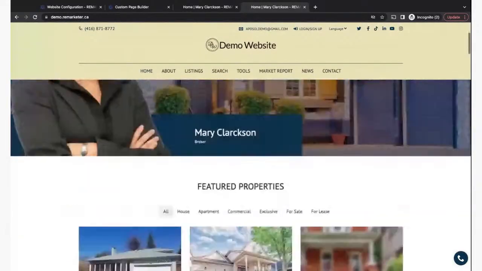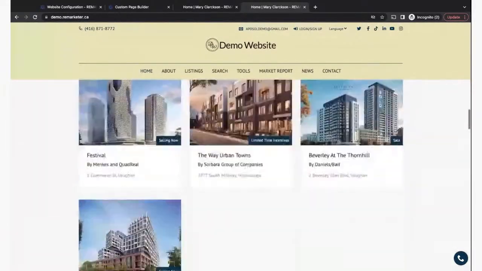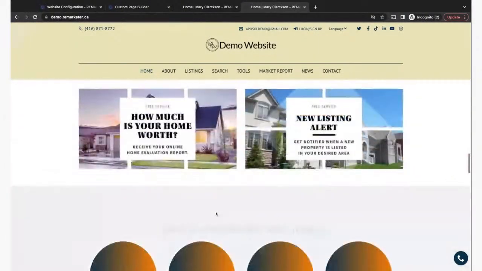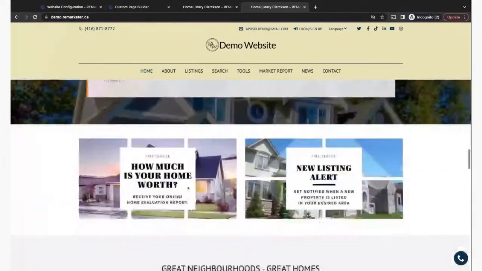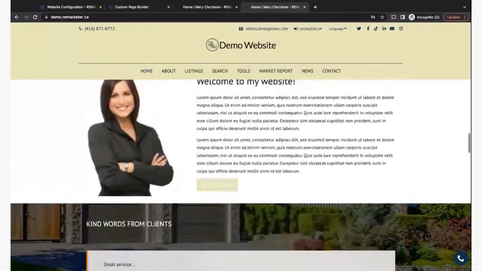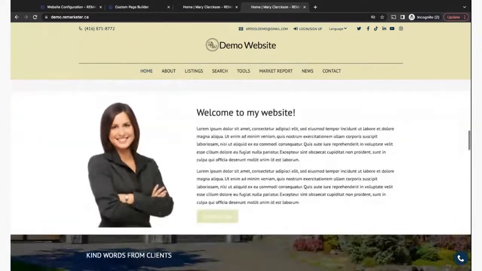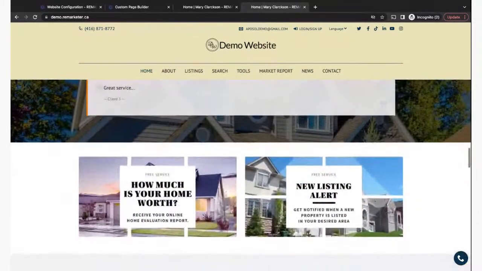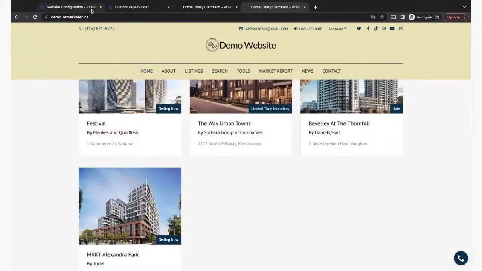So we have the new featured properties, we have the new developments, then we have this section, then we have my client testimonials, then we have the call to actions. So you see how easy it is? I can just easily go ahead and move modules up and down, and I'm easily able to configure my website the way that I want it to be.